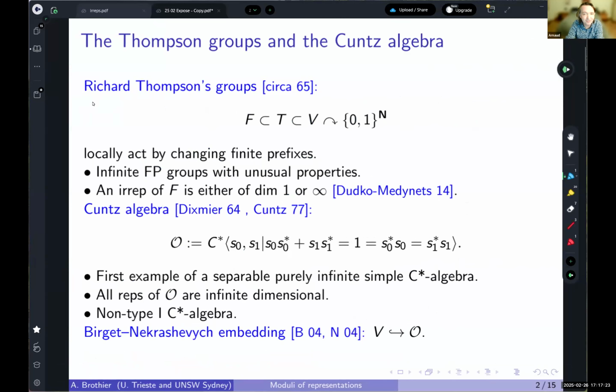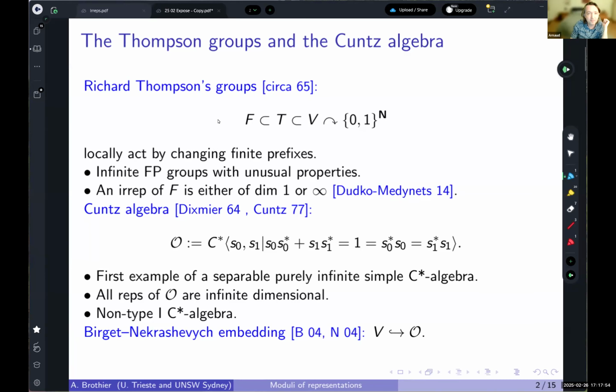So let's say that when there is a last name that is common, there's many Jones, for example, so I said Von Jones. And for Thompson, there's two very famous group theorists, both called Thompson. So that's why I always insist on putting Richard. I didn't put a first name for Cuntz because, well, there may be several Cuntz, but there's one very famous, more famous than the other. Cuntz exists and is unique.